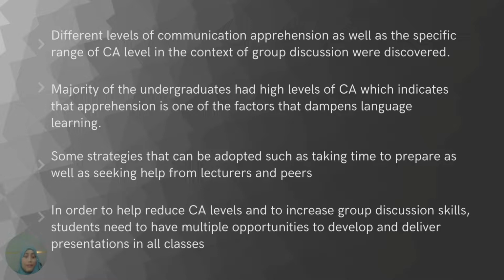It is significant to note that even though students had previously completed a public speaking course, they still reported the highest level of CA in this setting. This finding reminds faculty that in order to help reduce CA levels and to increase group discussion skills, students need to have multiple opportunities to develop and deliver presentations in all classes.